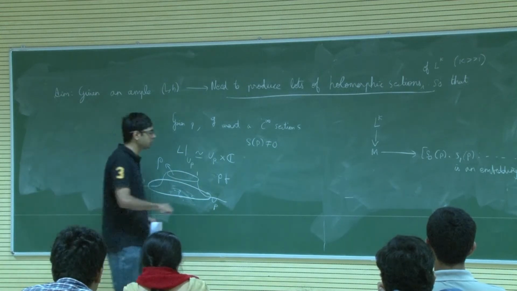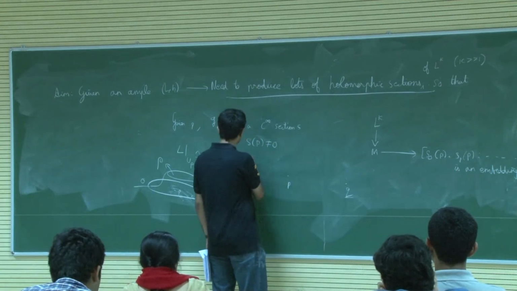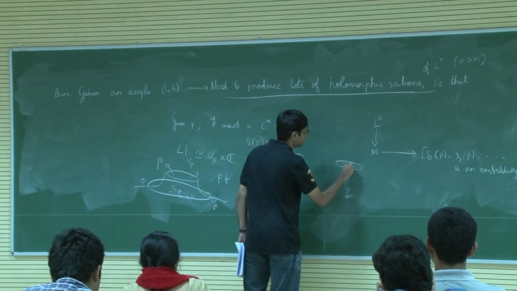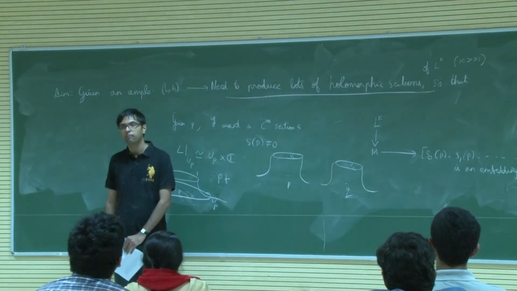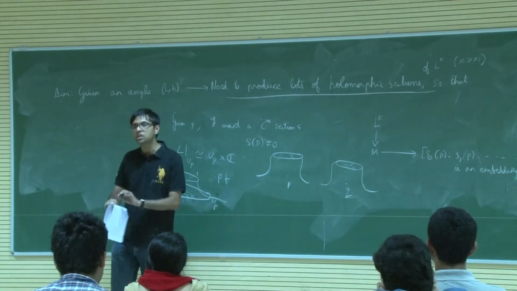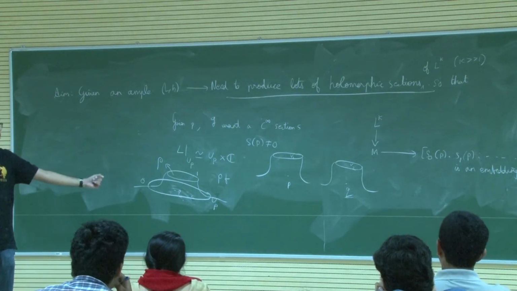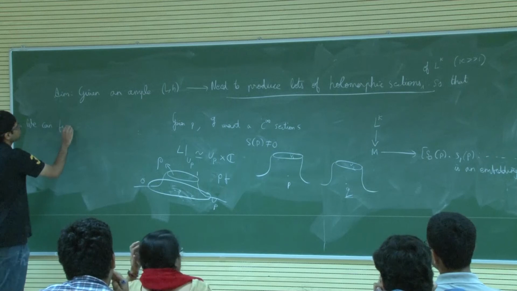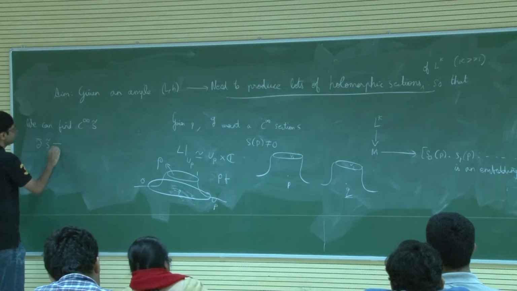In fact, you can do not just satisfy this requirement. If you want to separate points, if I give you P and Q and I want you to take two different vectors, well, what do you do? Just choose a constant section here. Suppose I wanted to take a vector v1, a vector v2 here, and just cut them off. Trivial, right? You can also make sure the derivative is injective, by the way. I'll come to that. So if you want just smooth sections to do the job, it's trivial to do this. The problem is we want it to be holomorphic. So we can find smooth sections to do whatever we want. The problem is this is not 0.